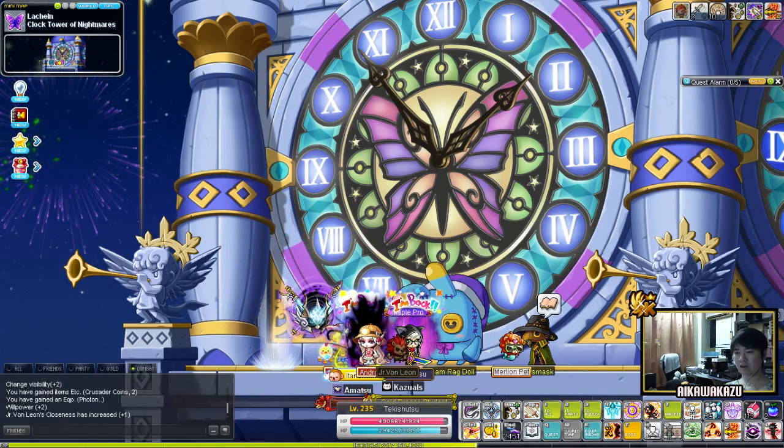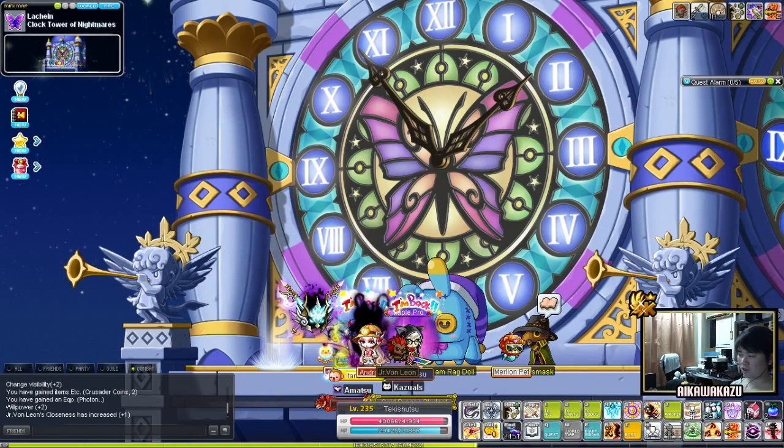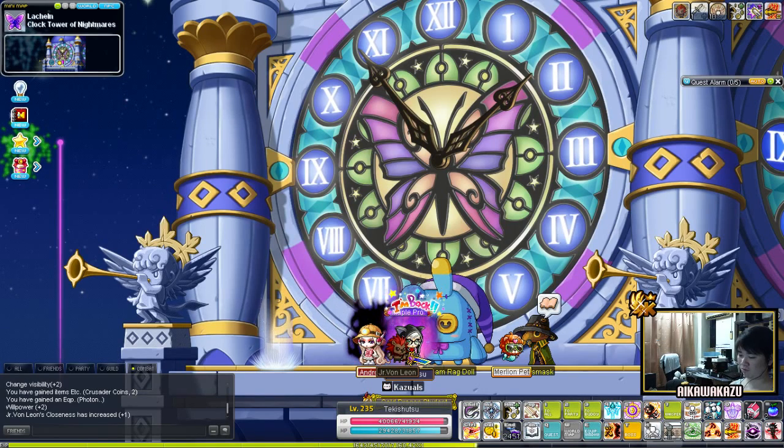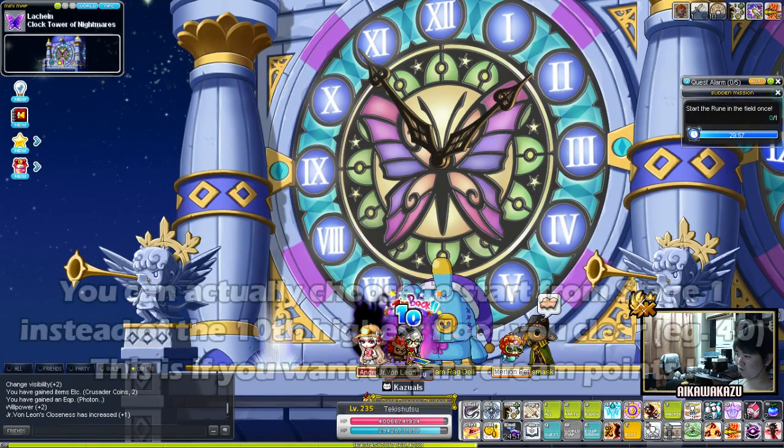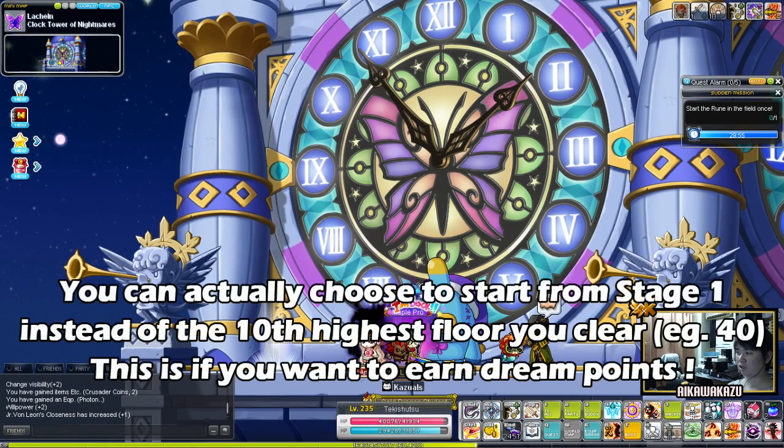But you might ask me, right, Kazoo, why do I want to start from stage 1 if you have the choice to start from stage 1 and the highest 10th floor or stage that you have cleared? So when you actually clear stages, you get dream points, and the more stages you clear, the more dream points you get, and these dream points have a use, alright?